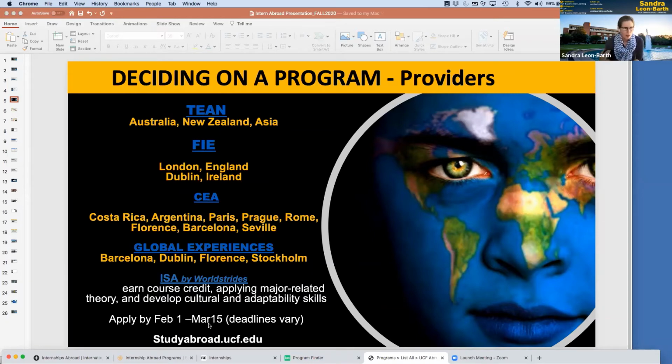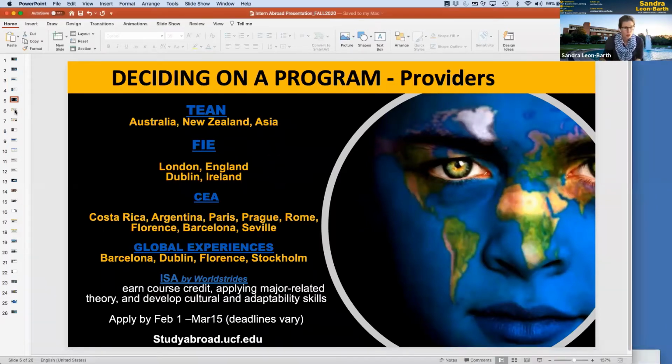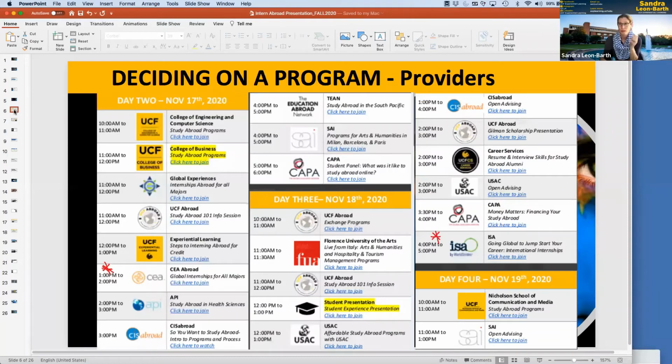The reason I'm talking about summer is that summers do tend to be the more popular semester for students to do an internship abroad, but those experiences, just so you know, are available in the spring and the fall if those were the semesters that you were leaning towards. As attached, the PDF is available for you to see, which includes all the programs that are happening this week.